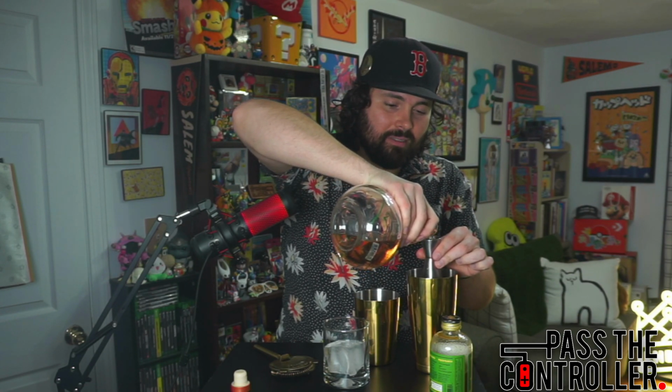Next we're going to do a half ounce of blue curacao. And this is absolutely gonna, one of these days when I'm making a drink up here in my office, stain everything because I'm gonna spill it. I can already see it happening. And lastly, we're gonna do 2 ounces of tequila. I typically drink reposado tequila, especially in my cocktails. You can use blanco tequila, whatever tequila tickles your fancy. Normally I would spin this over and use the other side of this, but because it is full of not only blue curacao, but coconut syrup and all other types of fun stuff, I'm going to just do a double measure here because I really don't want to make a mess if I don't have to.